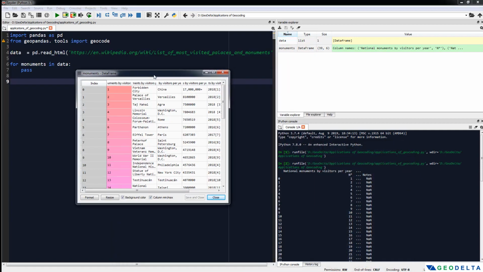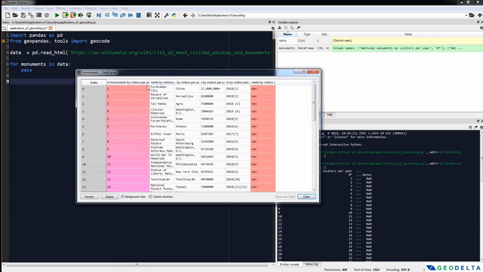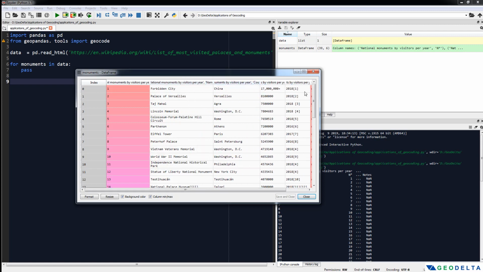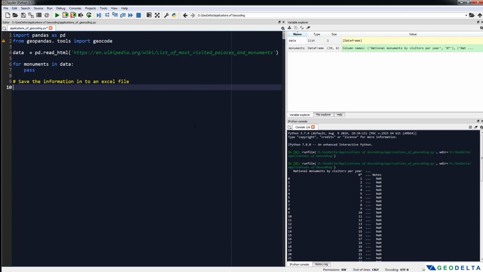So if I open this again, you can see that I would like to do a bit of refining when it comes to the headings of the columns. So one easy way to do that would be to save this into an external Excel file or maybe a CSV file and then read it back in. And while you do that, you can just assign the names that you would like for the columns to have. So I'm just going to comment this out, and it's quite an easy and straightforward command.